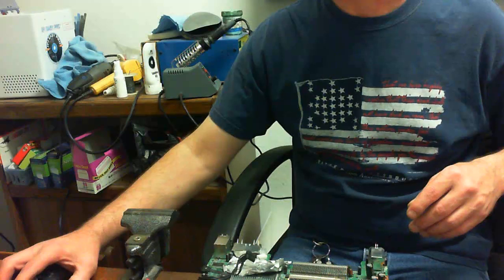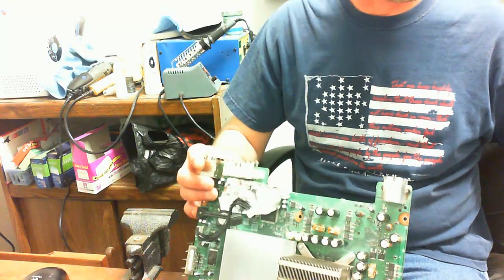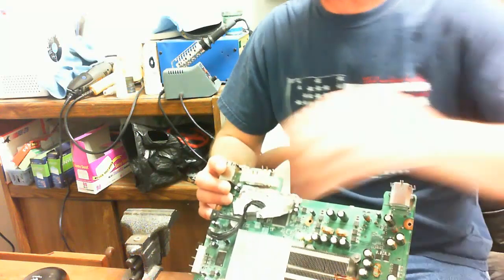Okay, I'm going to look here. This is before I cleaned it up. You definitely want to go over this with some isopropyl alcohol and a Q-tip swab. Get all of that flux off there so it doesn't look so crappy. I got a little bit more solder than I needed on there. I'll clean that up just before I wipe it all down.